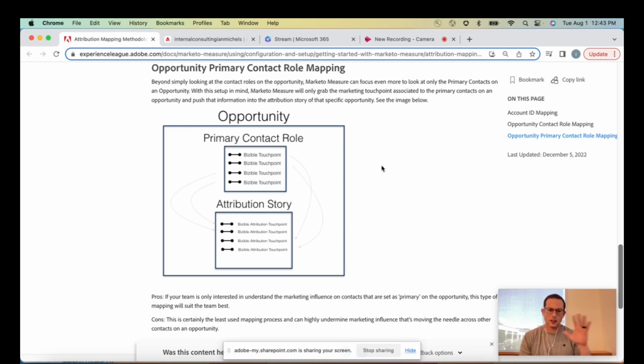And so I think at the end of the day, what does it all come back to for you? What I often encourage those that I work with is, what are your KPIs? What are you trying to measure? And can you gather that from your reporting? And more often than not, you're going to be able to gather that from your reporting if you're using the account ID.